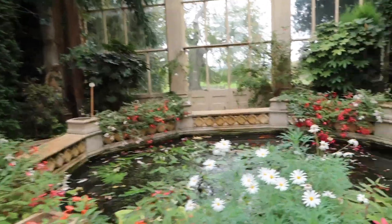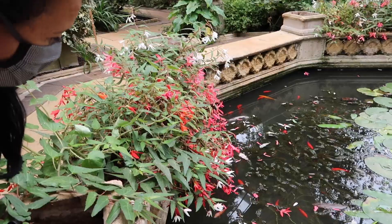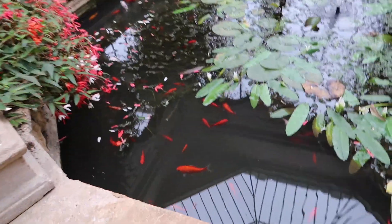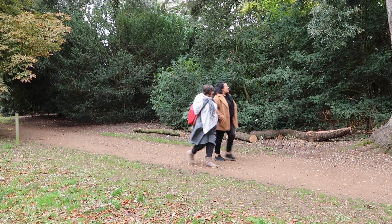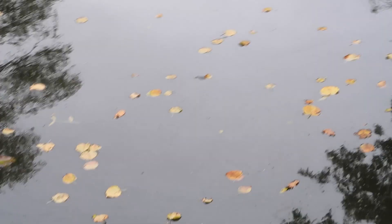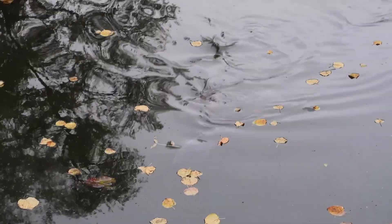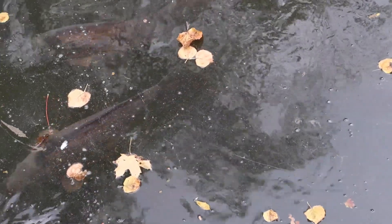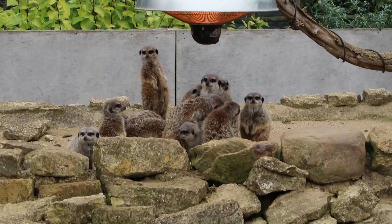This is Vanessa — we're here for a stroll. Me and Vanessa just spotted a whopper fish, oh there's another one here. Are these one of those koi carp? Yeah they look like it, not that I'm a goldfish expert. Look at it — got a bloody shark! Can you see? Yeah they're huge, they're whoppers. We're actually going to go back in and see the meerkats. Look at them — they love that heat lamp.